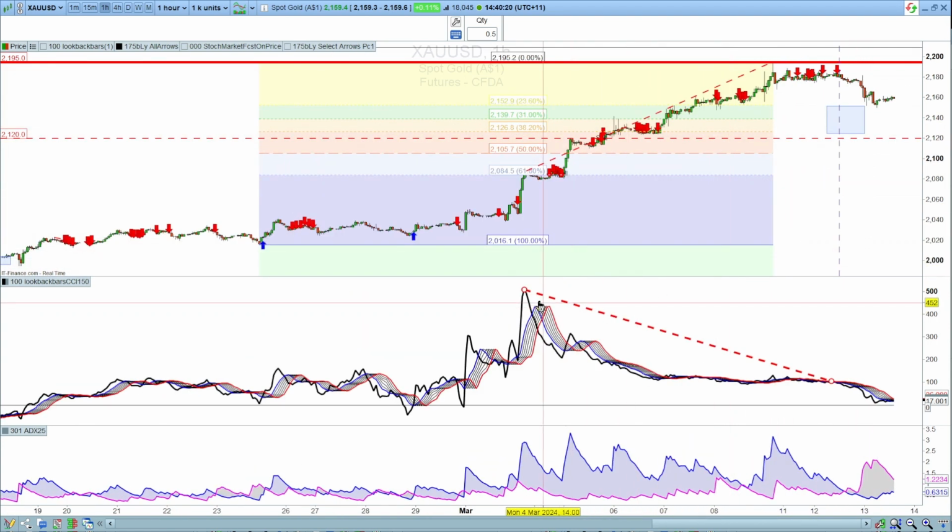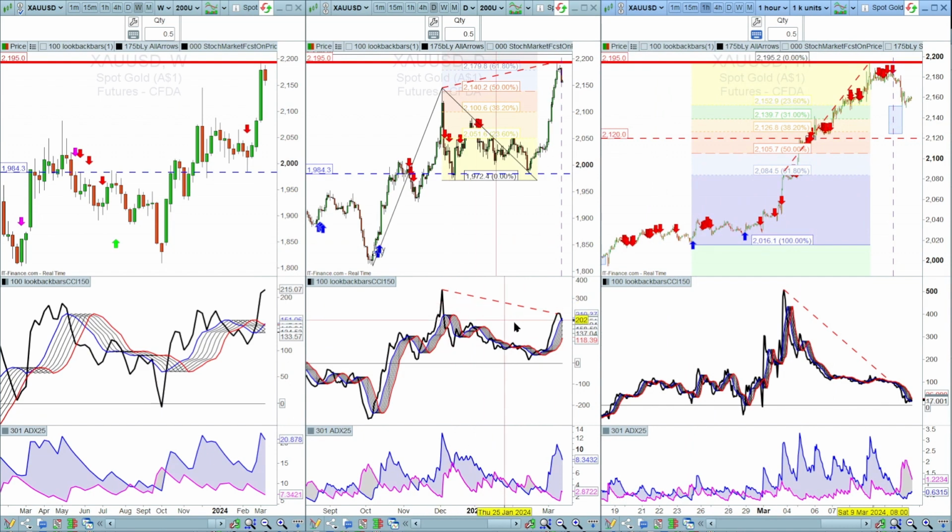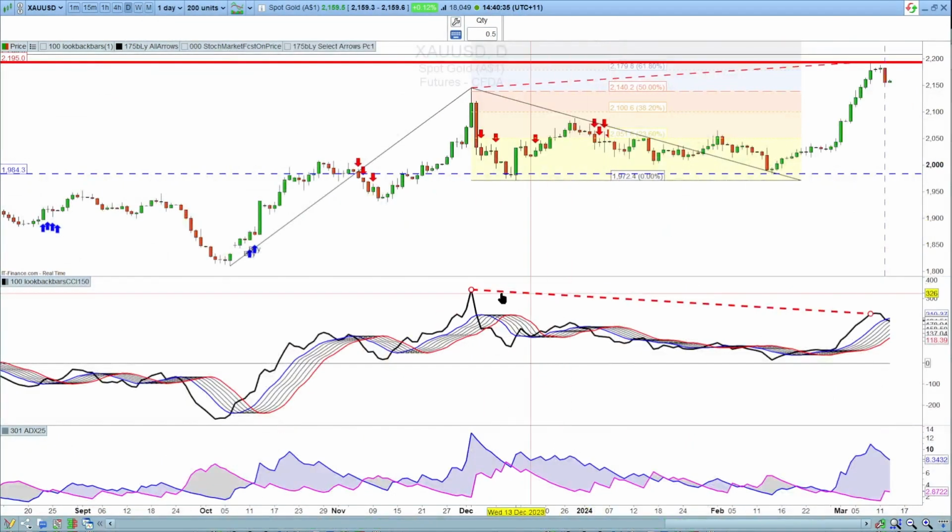Now you'll notice there was a bearish, and there still is a bearish divergence on the hourly time frame with lower highs on the CCI versus higher highs on the price, and that could have been just the start of that action in play. There's also a bearish divergence on the daily. You can see there similarly, and that's a bearish lower highs on the CCI versus higher highs on the price. And after hitting that resistance at 21.95, we might see it starting to pull back further, as we said, on the hourly time frame.